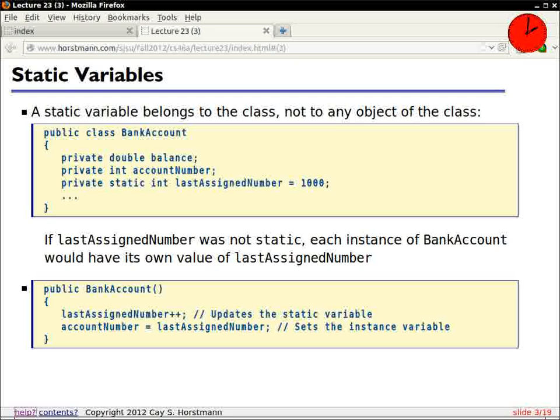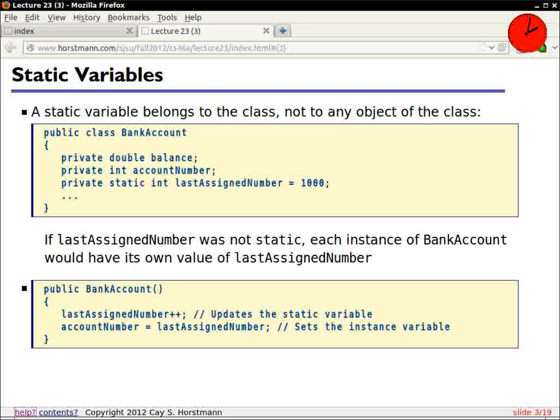Once in a blue moon it happens that you have a value that you want to store so that all methods of a class can access it. But that variable doesn't belong to any particular object. So in this example here, in the constructor of the bank account class, I want to give account numbers that are consecutive. The first account is going to be account number 1000, because you would never want to join a bank where you get account number 1. But maybe 1001 is not so bad. So we'll start with 1001.